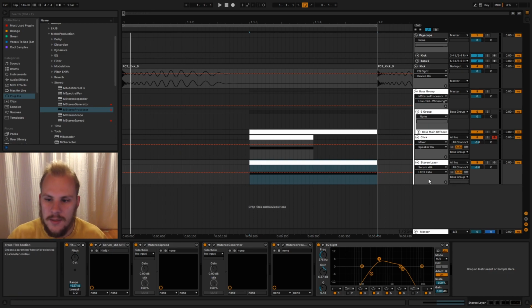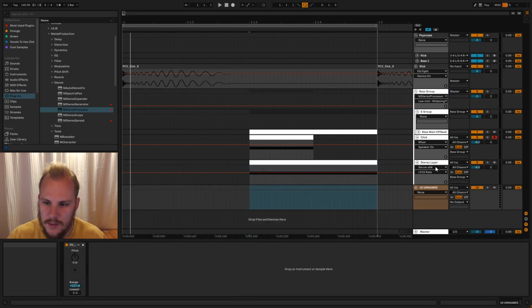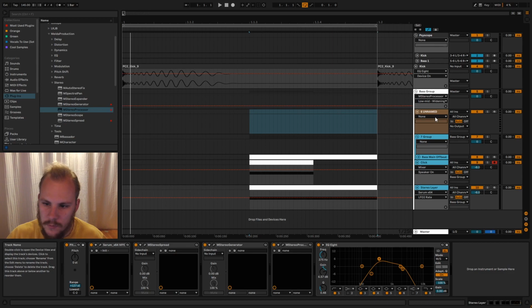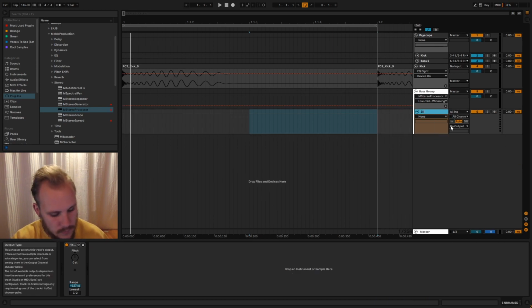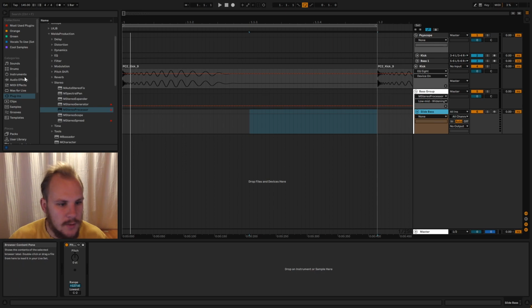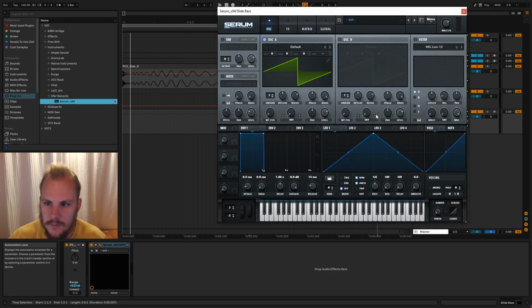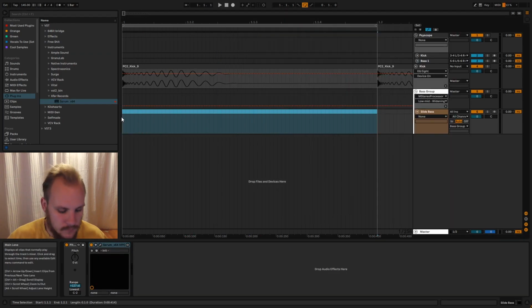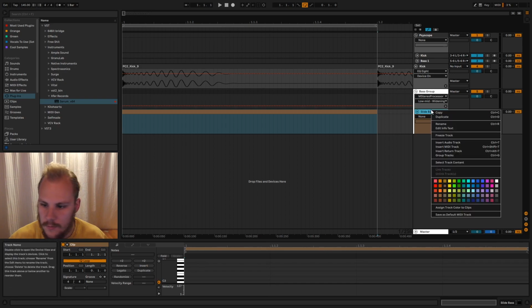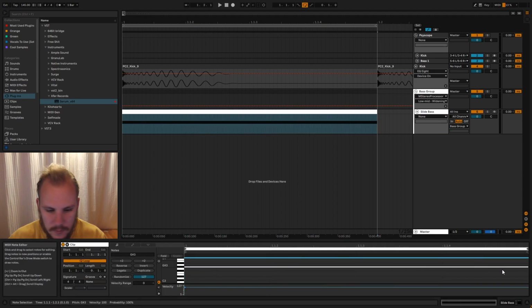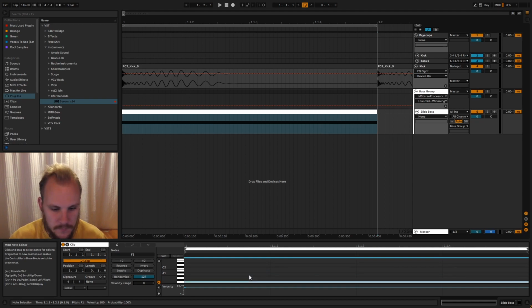So let's look at our third bass line that we can make, and I'm going to do this from scratch again. So I'm going to drop a MIDI in here, and we'll remove this here, and this is going to be the slide bass. So now let's look at how you make a slide bass from scratch. So we'll put this on here, and then obviously I want to make it white just to be organized. We'll draw in one note. Let's do a little bit of a lower note here. Let's go for like F. And obviously we set it to F0.